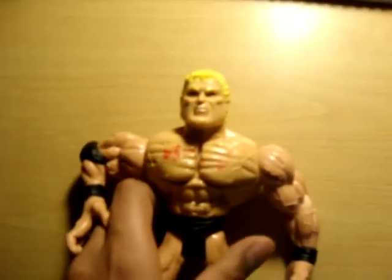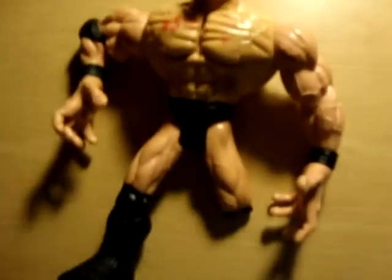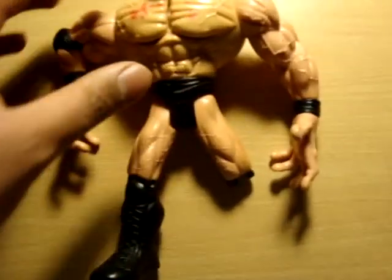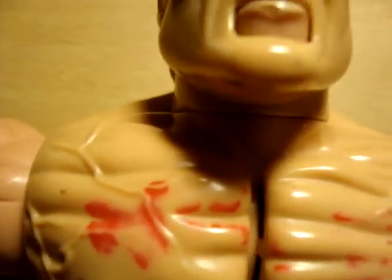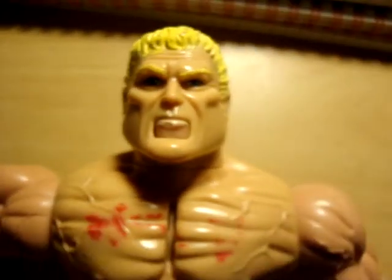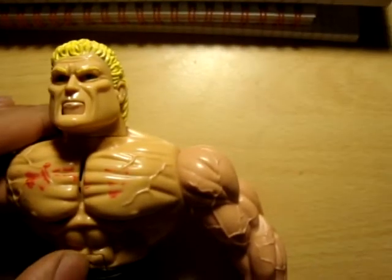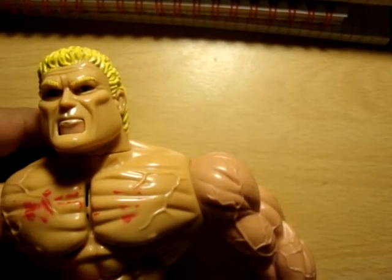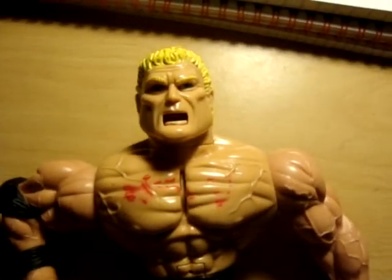And now my final figure is Sid Vicious. He has no leg — again, I don't know what happened, I was young playing around. He's got a little mouth thing there. The special thing about this is he talks. Just press the button — 'I'm Sid the Millennium Man.' You know, you just talk to him and hopefully he'll reply. 'Sid?' — 'I'm Sid.' 'I'm Sid the Millennium Man.' So yeah, that's pretty awesome — it's a huge figure.